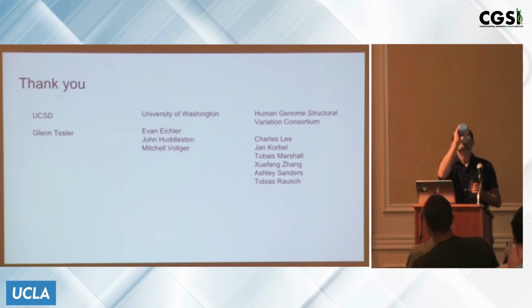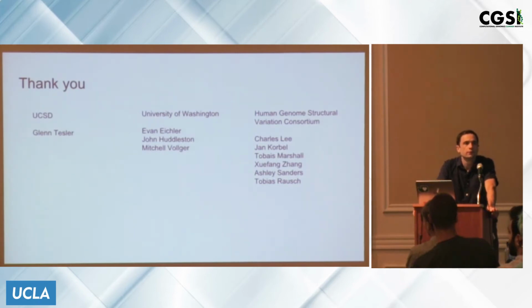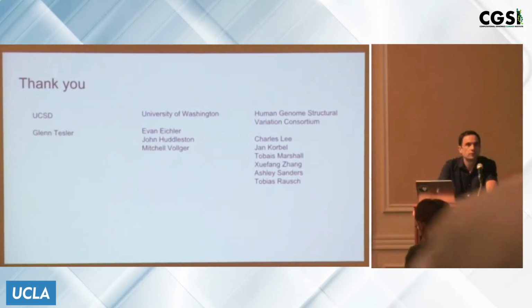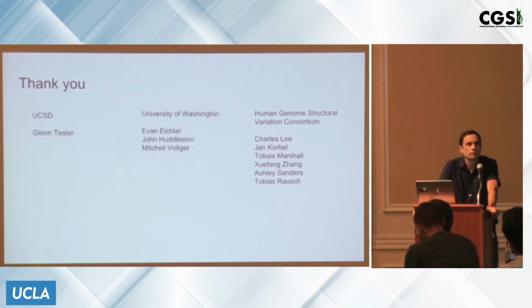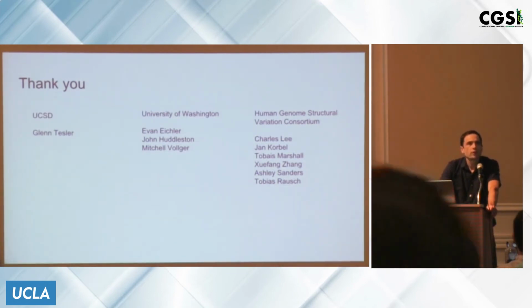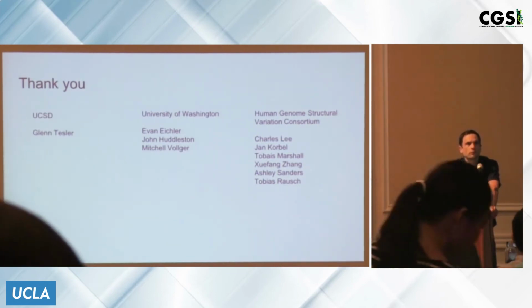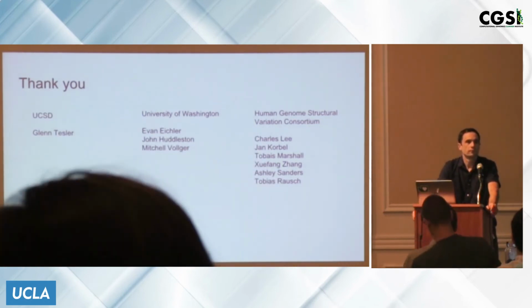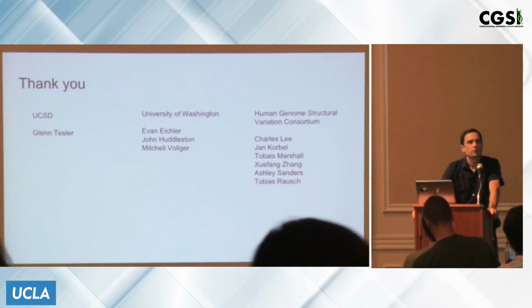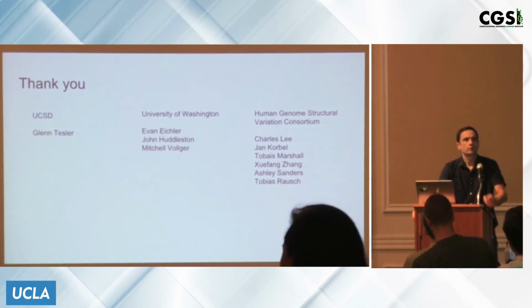Thanks, Mark. I was just wondering, you talk about combining multiple platforms. What do you need from a single technology, like enough throughput or error rate, to make it suitable to detect all the structural variants without using other technologies? Sorry, could you phrase that again? So you're combining different technologies, right? But can you stick with a single technology, and if so, which properties of that technology do you need? If combining increases the throughput, the coverage, will you be okay with that, or do you still need to have no errors?